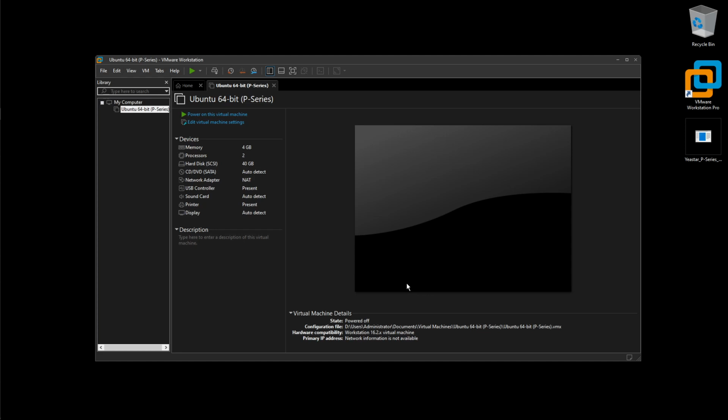Next step is we're going to configure this virtual machine. We need to set something on it so it's ready to deploy in our P-Series Software Edition. For the deployment, this virtual machine can be installed on a computer with a single NIC or dual NIC mode.